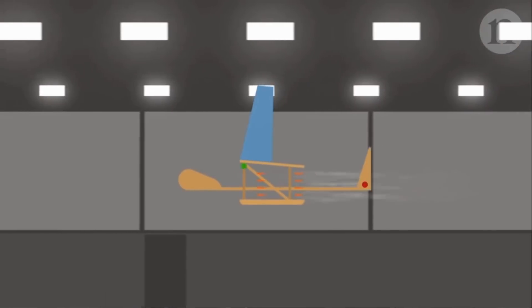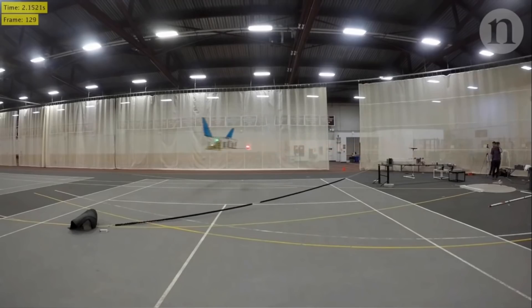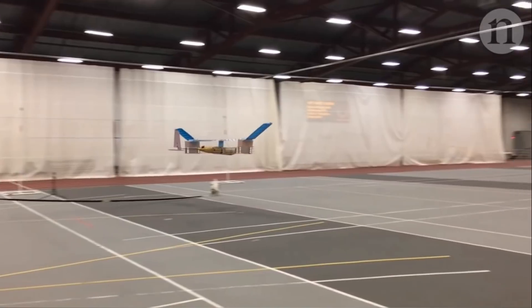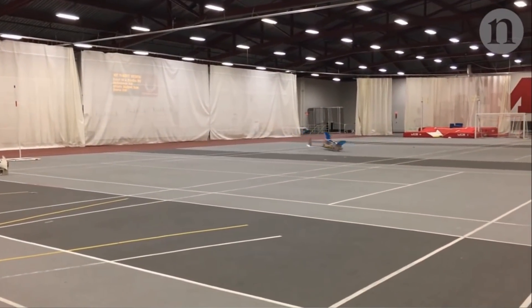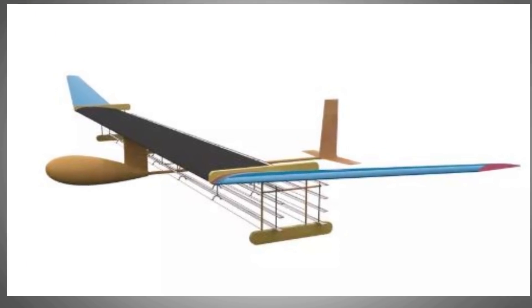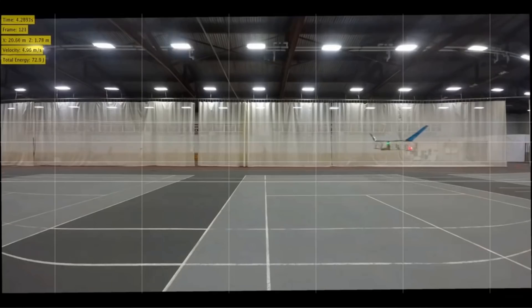As a result, bulk movement of particles is created, which is called the ionic wind. The creation of ionic wind delivers the thrust, and as the aircraft moves forward its motion creates lift through wings. At the end we have an electric propulsion system that has no moving parts and no combustion emissions. It is almost silent and has a thrust-to-power ratio comparable to that achieved by conventional systems such as a jet engine.